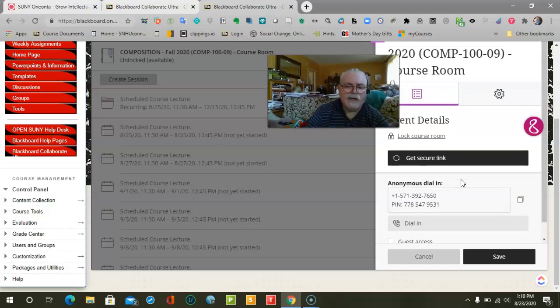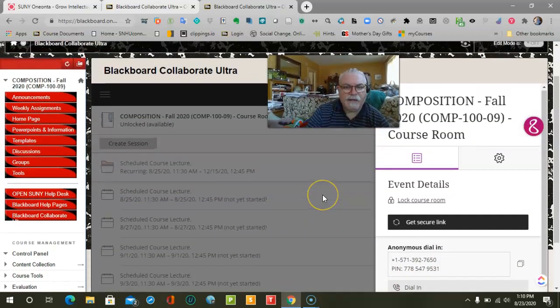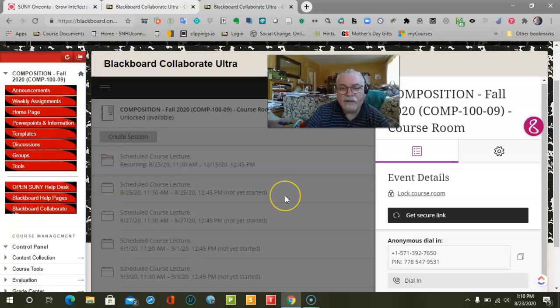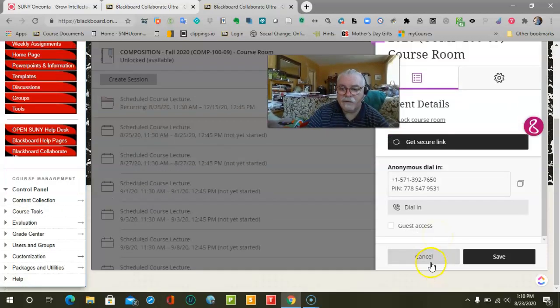Now, what we're going to do is I'm doing this with Screencast-O-Matic, so you're going to get a different recording for this, and I will be posting it in the discussions, or excuse me, the announcement section. So that basically is all you'll need. Now, once the recording is available, it takes a little time. We're going to get out of this, save. We're going to save that to get out of this, okay?